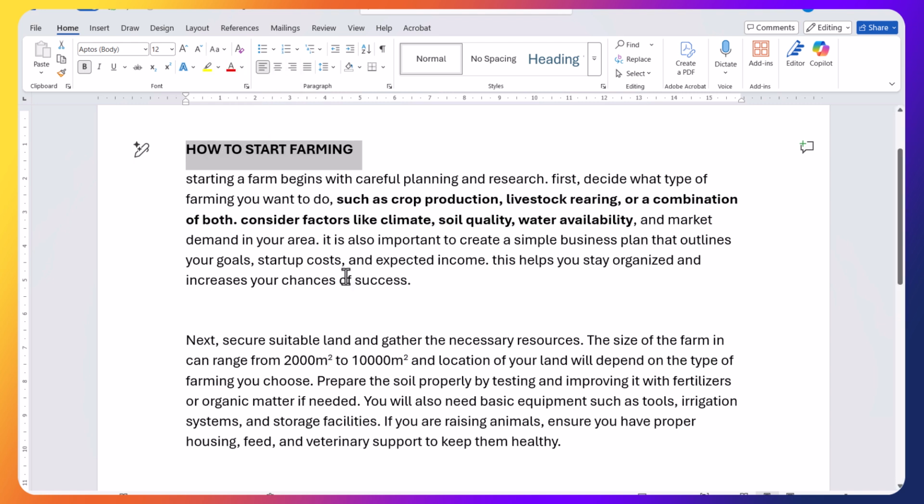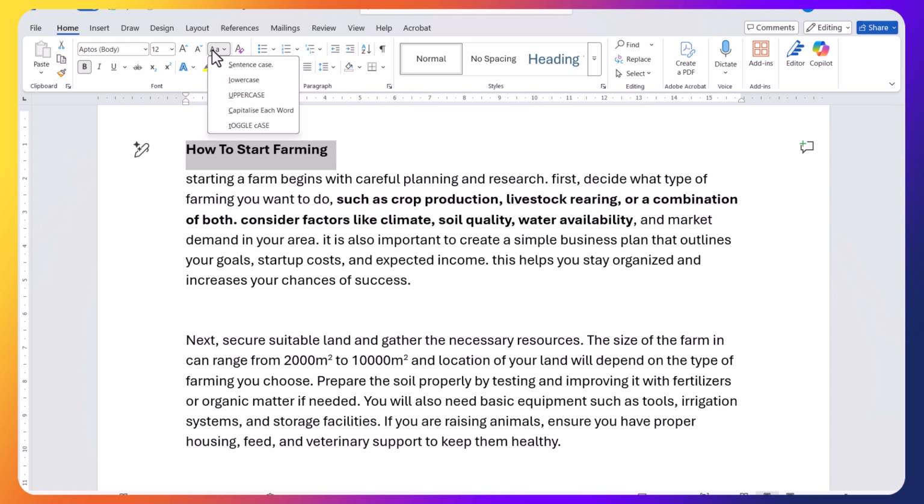Say, for example, we want to make something into lowercase, the entire part. We can actually change this part to lowercase where there is no capital letter. So if I just click that, you see it's been changed to lowercase. If I want to capitalize each word in this sentence, it's very easy. I just go back there and click capitalize. How to start farming. I've capitalized every word that is within that part.